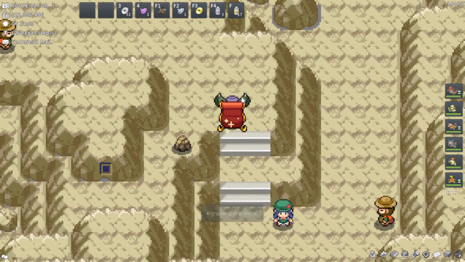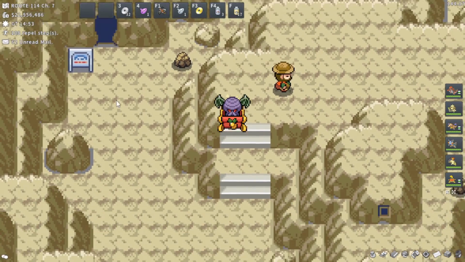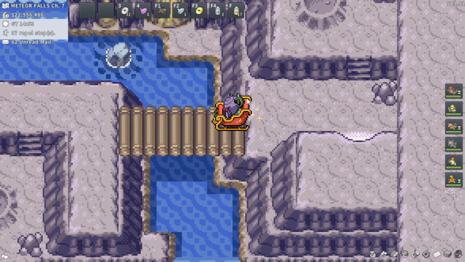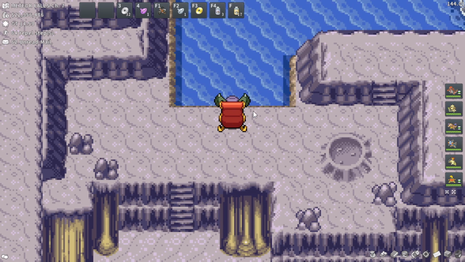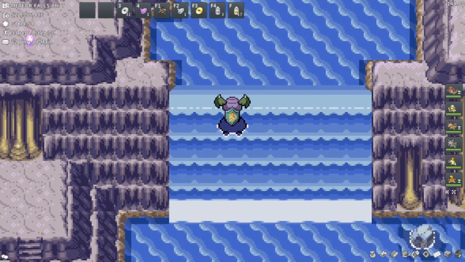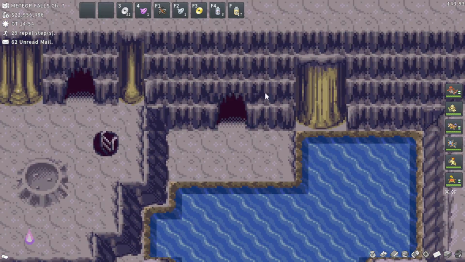Just go to Meteor Falls if you're not familiar. Start up there in Fallarbor Town and essentially just follow this path until you reach this cave. It's a pretty straightforward path. Now once you're inside the cave, things are going to get a little more complicated. You want to head west over to this water patch, and then you are going to need Surf and Waterfall to be able to get up to this top side of the cave. You can actually see the wisp right there, so let's go ahead and head in here.